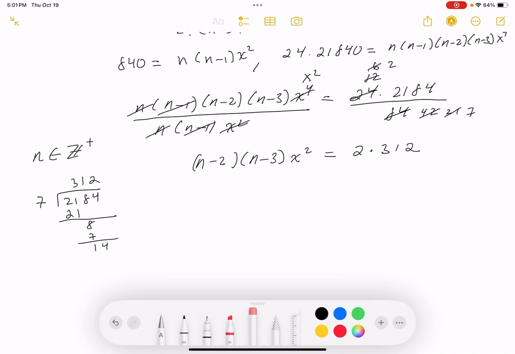I'm looking at this thing, and I want to erase some of my chicken scratch work over here. I don't need that anymore. If I made a mistake, though, I'd probably say, gee, I wish I saved that. But I got something pretty nice. I can look at the 312. I don't want to factor it. You may wonder why I'm trying to factor it. I'm trying to find 2 consecutive integers that go together nicely.